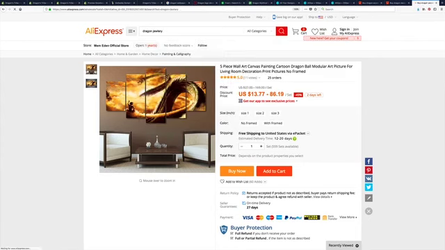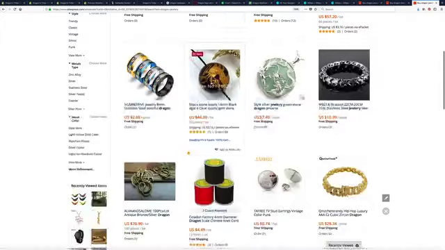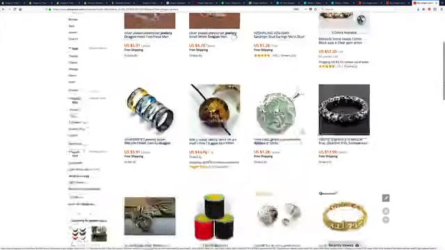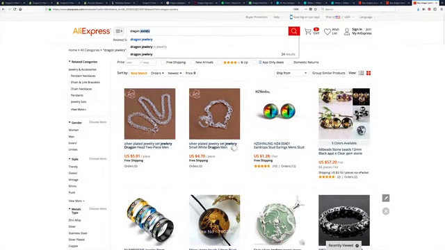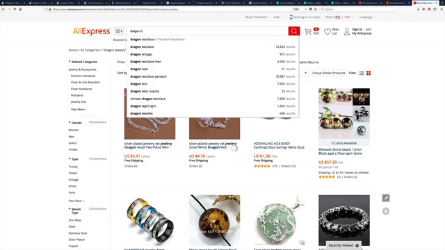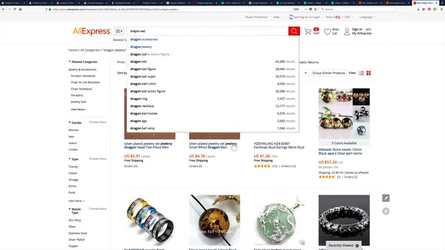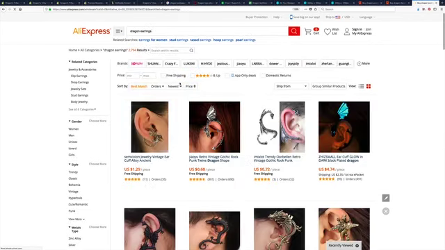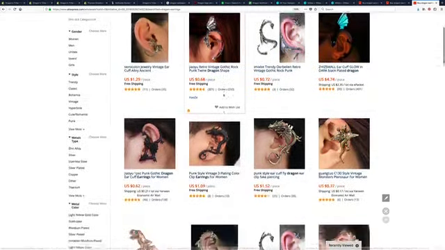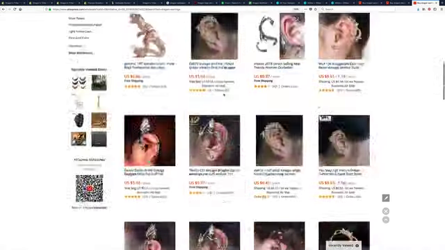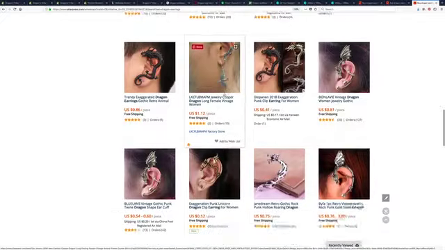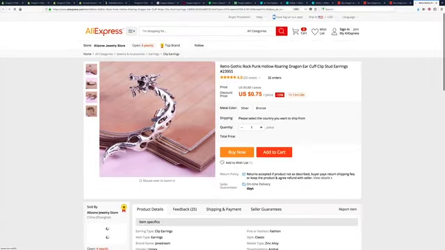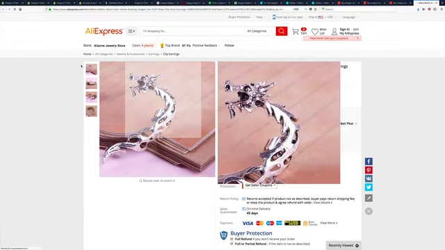I'm going to do like jewelry. I'm going to look for something nice. You know what? Dragon earrings. Let's see. It's going to be weird having an ear. Let's see. I love this one. Okay, so I'm going to use this.